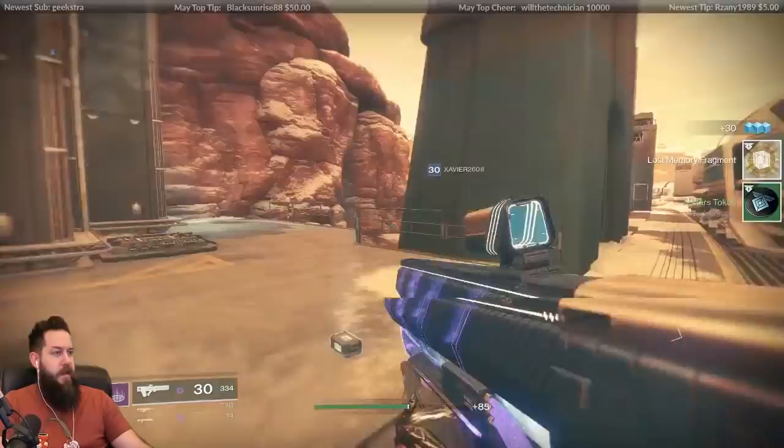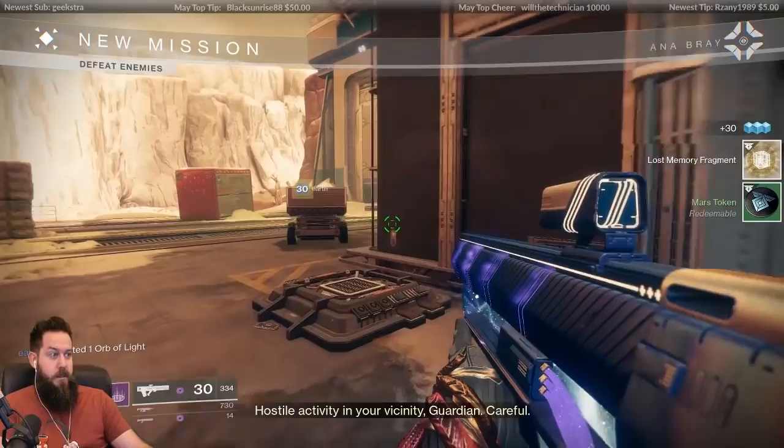What? Hostile activity in your vicinity, Guardian. Careful. 3 days until divergence.